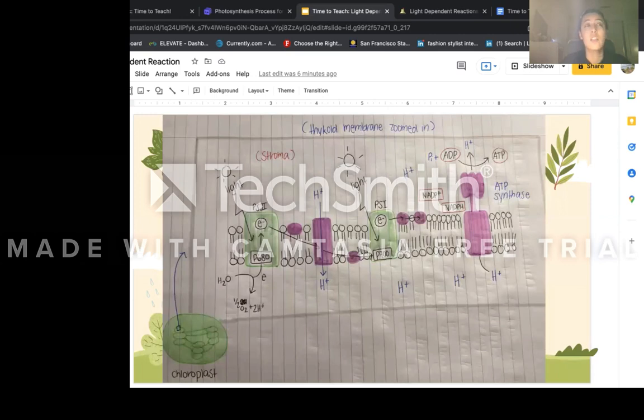The electrons that were transferred were moved from photosystem 2, sorry, to photosystem 1 when they moved through the electron transport chain. Excited electrons from photosystem 1 are then transferred to a carrier molecule and used to reduce NADP. And then this forms NADPH, which is needed for the next reaction, which is light-independent reaction in photosynthesis.